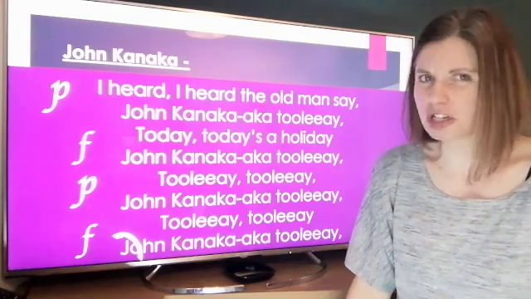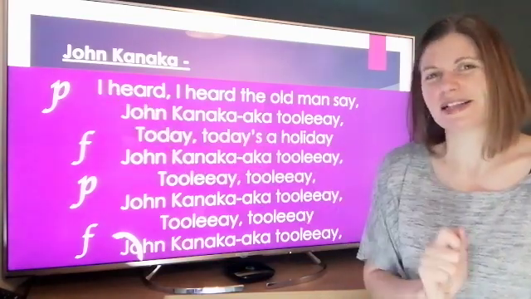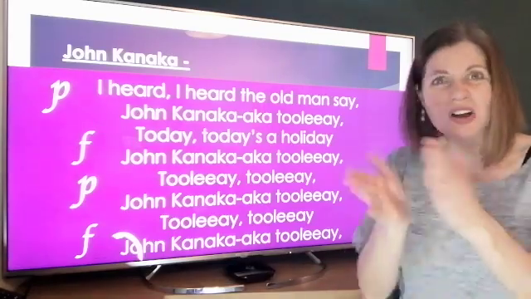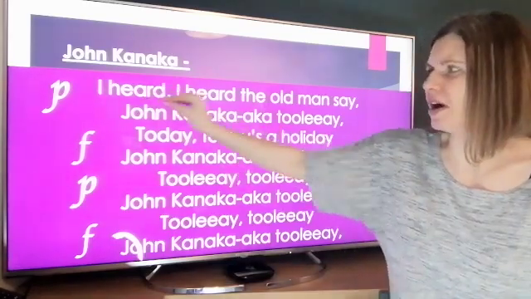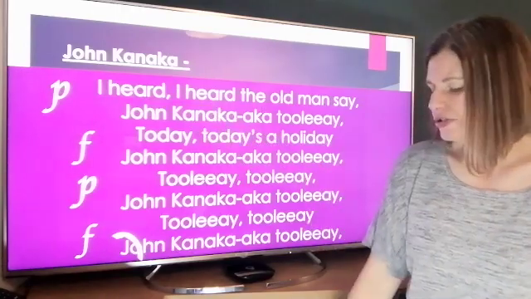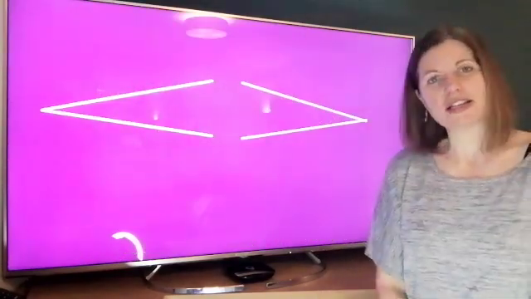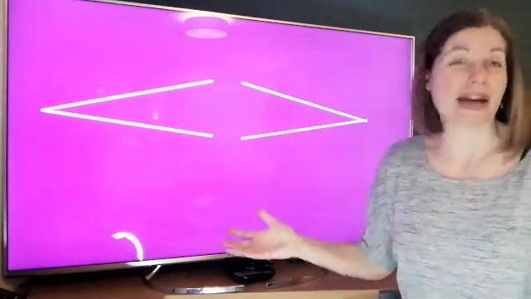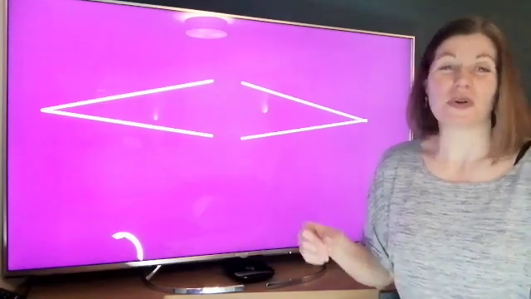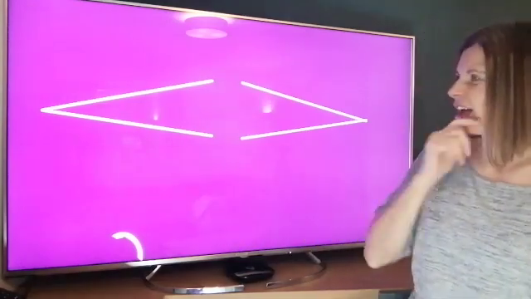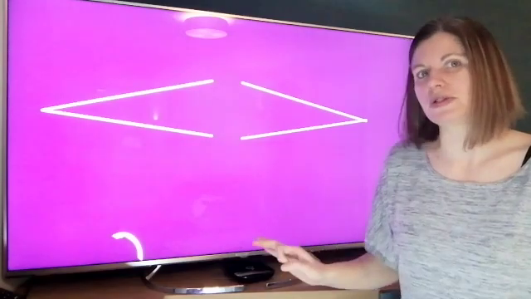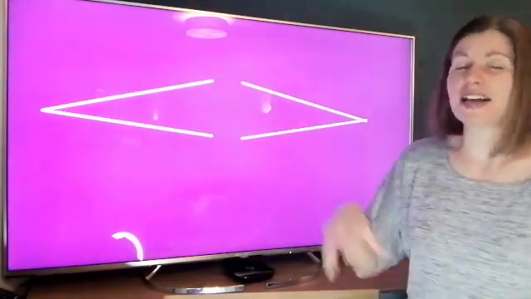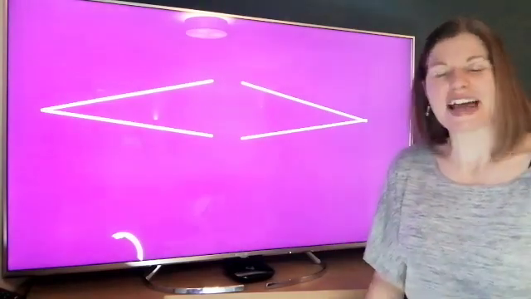Now, here we go. It's all well and good being able to sing quiet and sing loud and put those into our music. But I don't know about you, it's quite a stark contrast, isn't it, when we go from our quiet section to our loud section. So I'm going to introduce you to these two lines now. You might have seen symbols like this in your maths lesson because they mean smaller than and greater than, don't they? So we have seen those before, but these are our musical symbols. And they still actually mean greater than and smaller than, but in a dynamic sense.